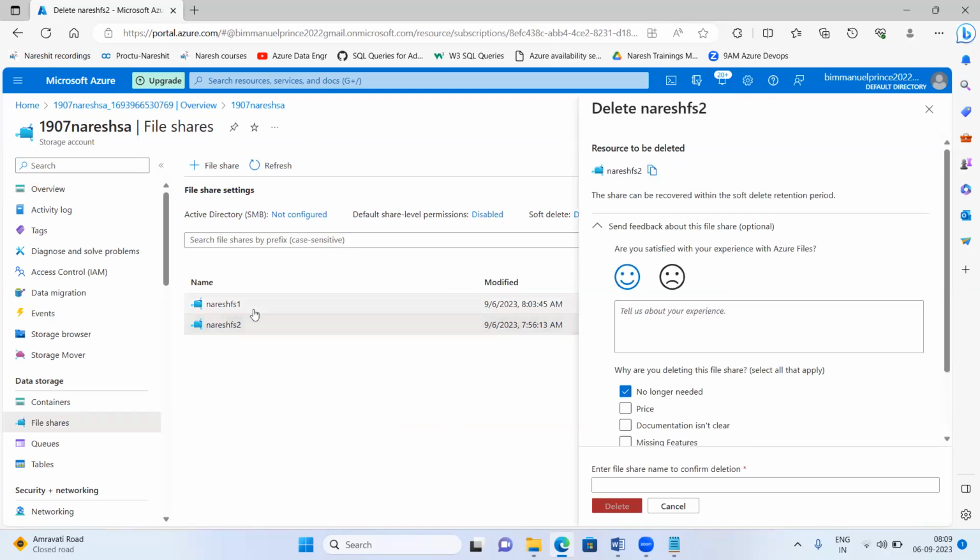No need to panic, because in real-time projects you are not going to have 2 file shares. You are going to have hundreds of file shares, so you have to be very careful. Firstly, to be honest, you won't get access to delete anything in the cloud portal. Just from an interview point of view, certification point of view, and knowledge point of view, I am teaching all these things. In your real-time projects, no client, no manager, no company will give you access to delete anything.